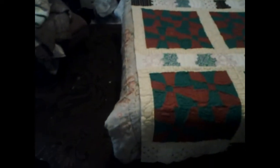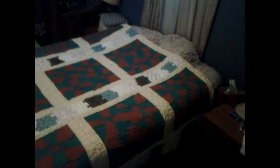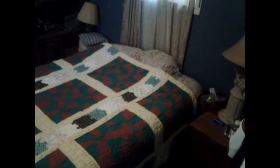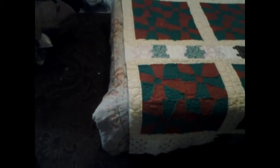So now we got to work on the bottom and the top to get it a little bit longer, because I don't think I want cold feet. And sometimes I like to put my head underneath the covers. So we got to make it bigger. So I think probably about a foot more. We'll take a look at it and see. Okay.